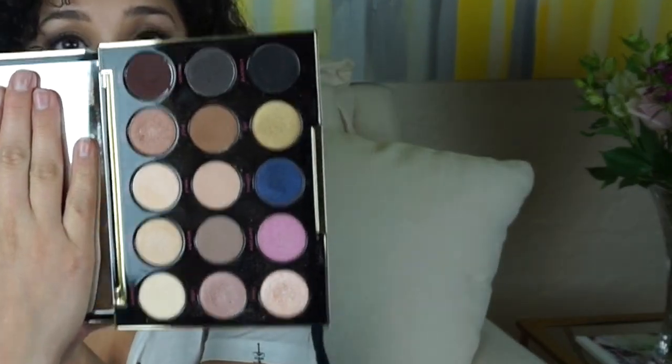This is my last makeup favorite. If you guys have seen my latest tutorials, then you already know — it is the Urban Decay Gwen Stefani palette. I've done some makeup looks with it: a New Year's Eve one and an everyday one, which I'll have linked down below. I am super impressed with all these shadows. I use this all the time for my everyday looks — it's long lasting, the pigment's amazing, and this palette is so versatile. It definitely had to make the favorites list.